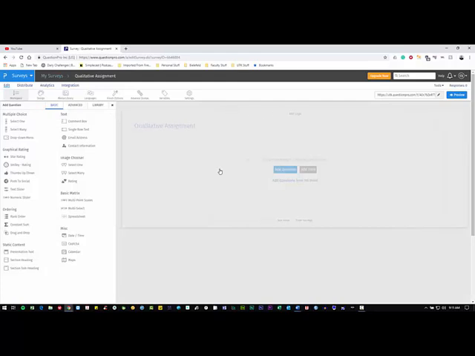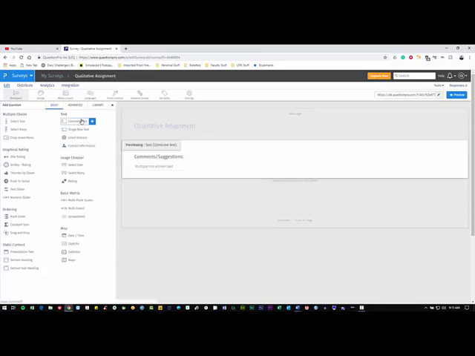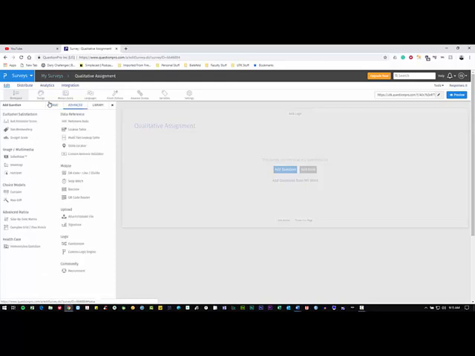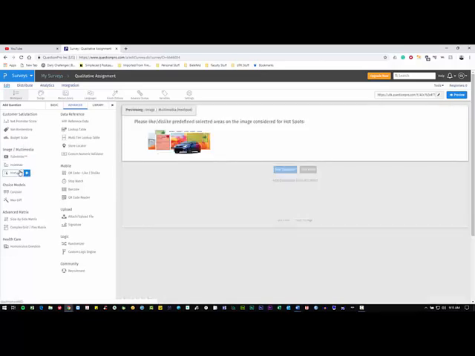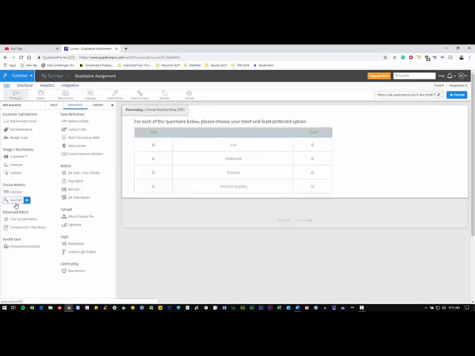So I'm going to go ahead and hit add question. What you'll see is a whole number of different options that will appear on the left hand side in the add question box. And as you run your mouse over it, it will actually give you some different options, so you can get an idea of the look and feel of what the question looks like. You also have an advanced option, although we really won't be using that for this course, but beyond the basic types of questions, you actually have additional advanced type questions that you can use as well, which allows you to essentially use those questions in a variety of different approaches.